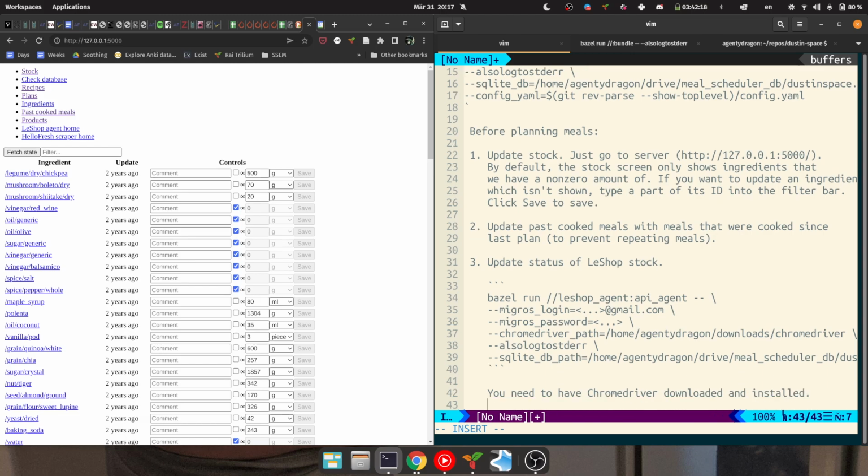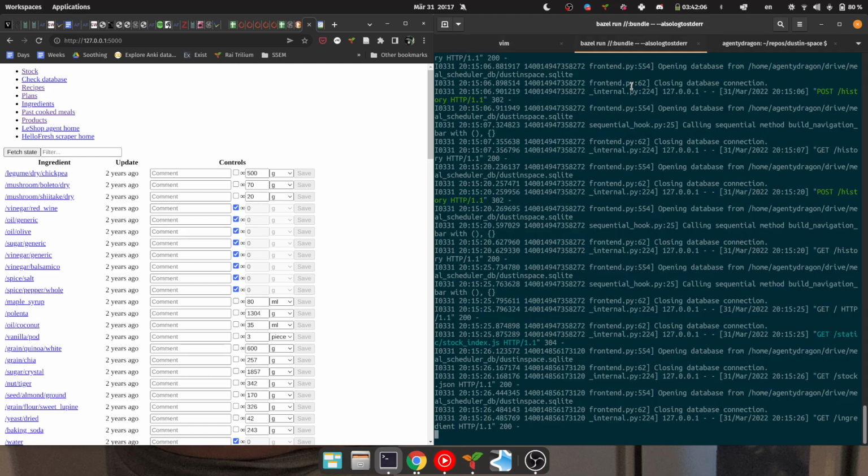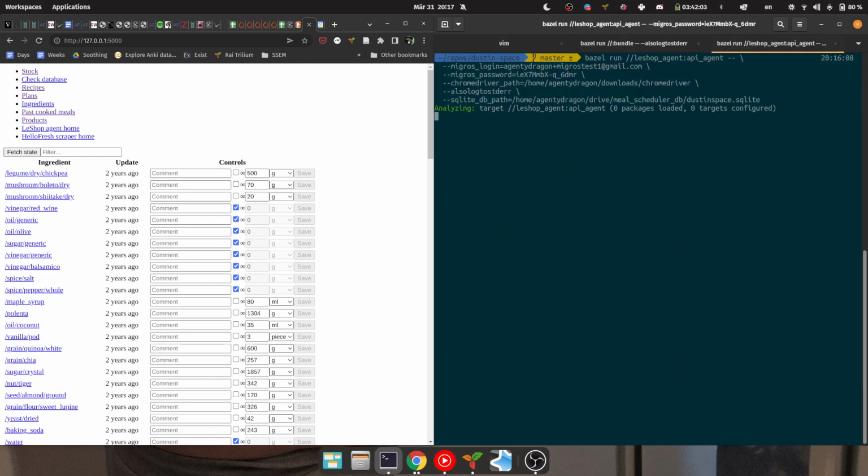When you Google for Chrome driver, you will find the homepage, and you can put in your operating system and your version of Chrome, and you just download this binary, and you need to put it over here. Okay, so now let me run this command.